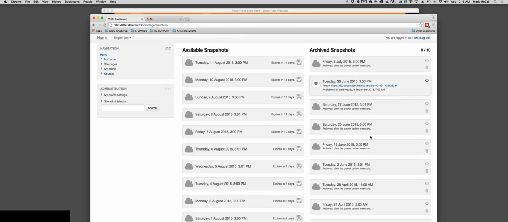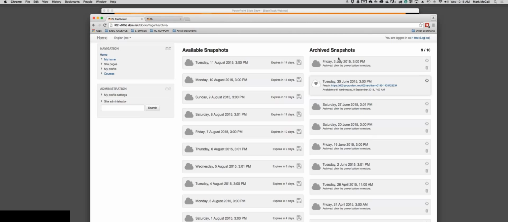And really, in a nutshell, that is the three components of archive, the systems, all managed within your primary Moodle site, your production site. It does back up and create the backup. It does include any sandbox sites that might be associated with that primary Moodle site. So it is a full backup of not just your production site, but any of the sandbox sites that are along with that.